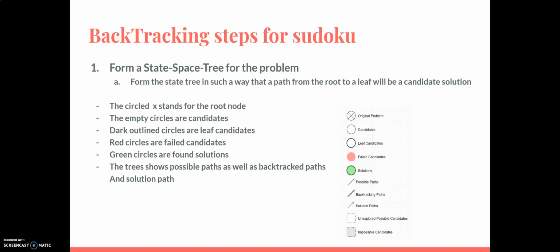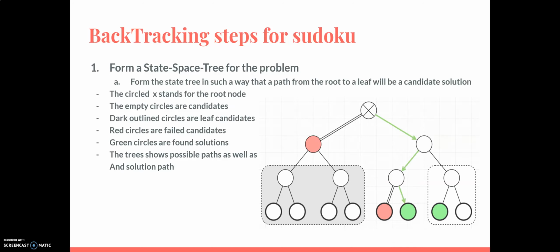Just to explain the tree a little bit more in notation, the circled X stands for the root node. The empty circles are candidates. Dark outlined circles are leaf candidates. Red circles are failed candidates. Green circles are found solutions. And the tree shows possible paths as well as backtrack paths and solution paths.